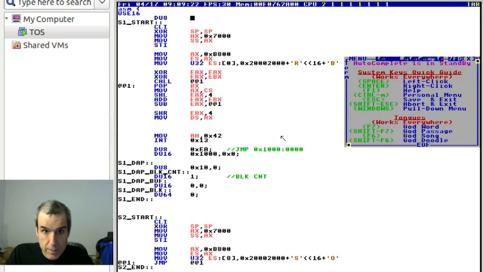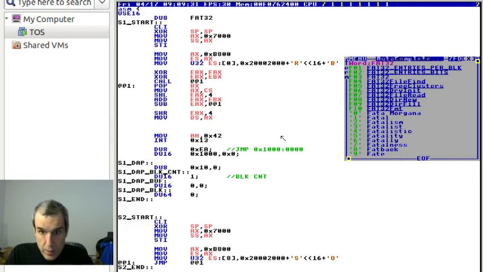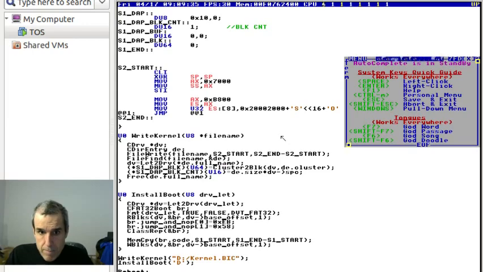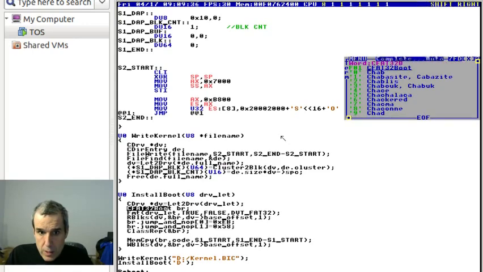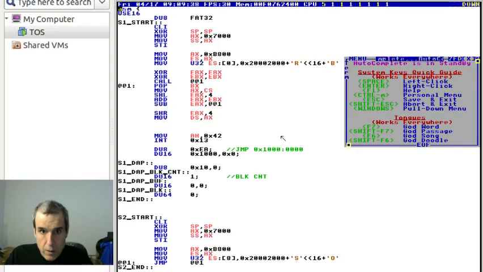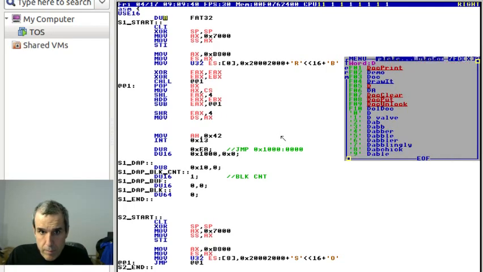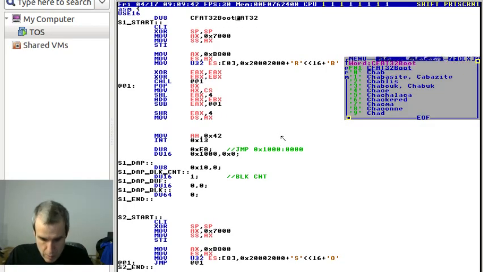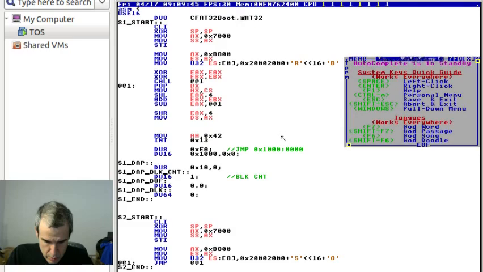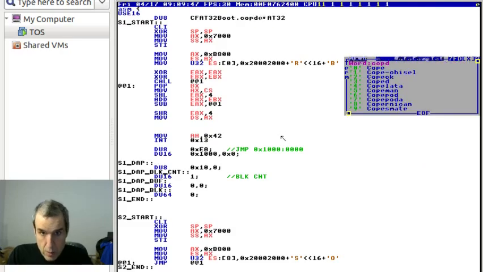DU8, we have to dupe. FAT32, what was it? That's what it was. Code.